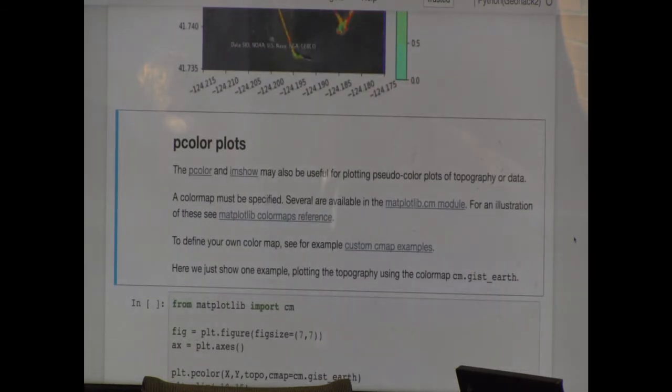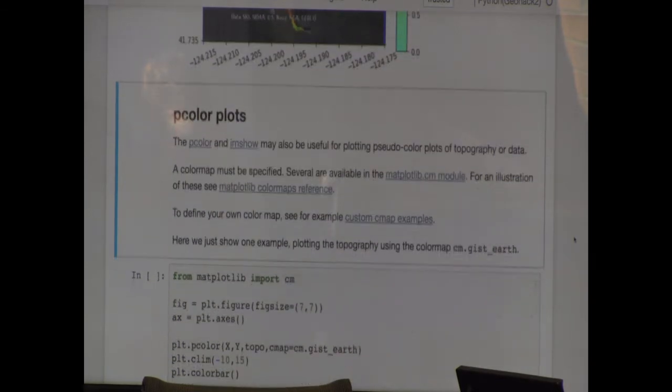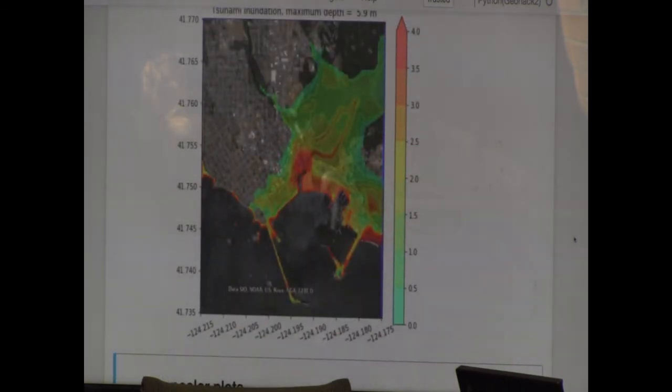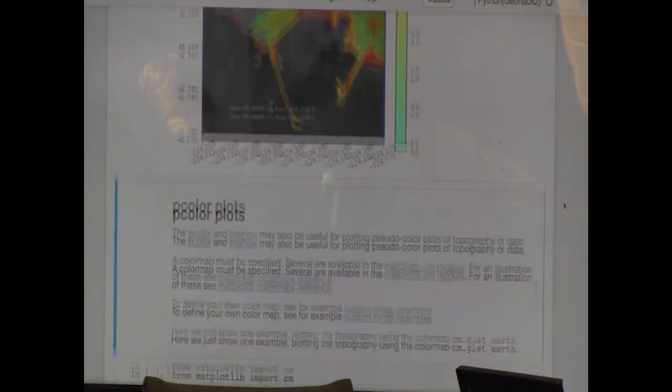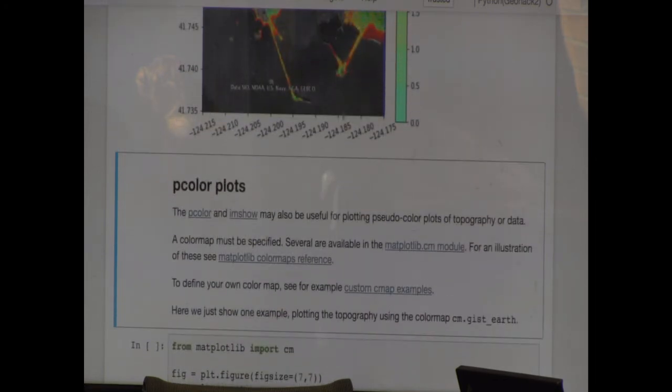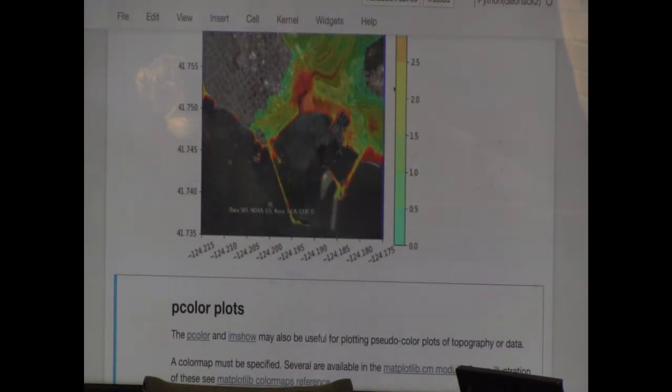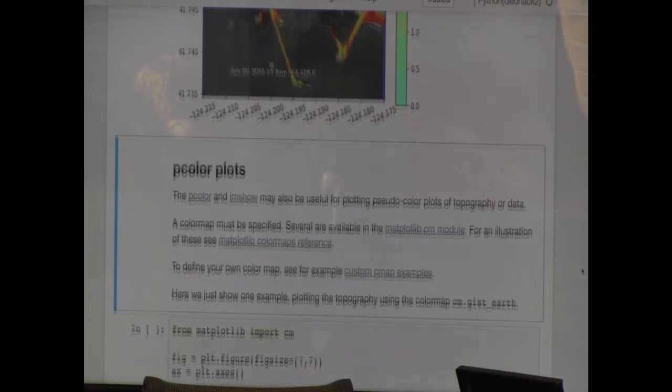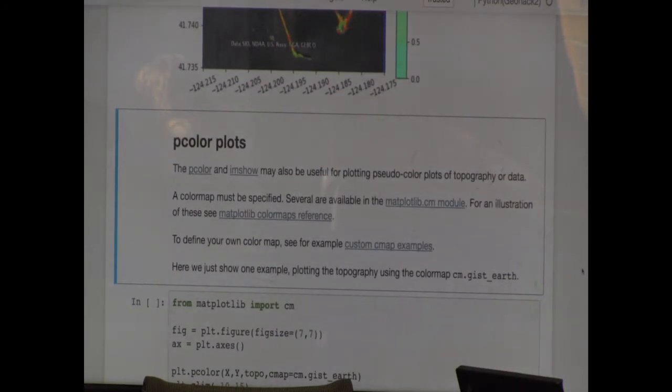And then there's a whole bunch of other commands in Matplotlib for doing other kinds of plots. Contourf is kind of nice for some purposes, and it typically plots very quickly, even for large data sets. But you can also do pcolor plots, if you're familiar with those from MATLAB, which is just a pseudo color plot where it sort of interpolates between colors rather than giving these sharp boundaries between different colors. imshow can also be used to plot data in some cases if you have it on a regular grid.